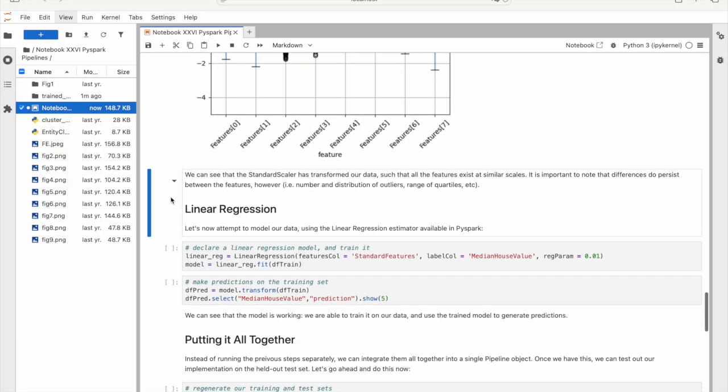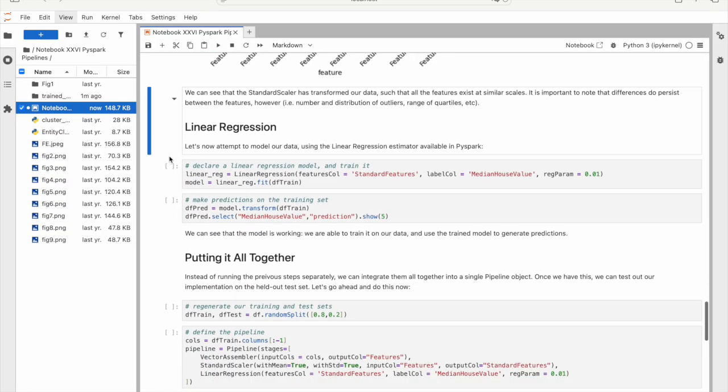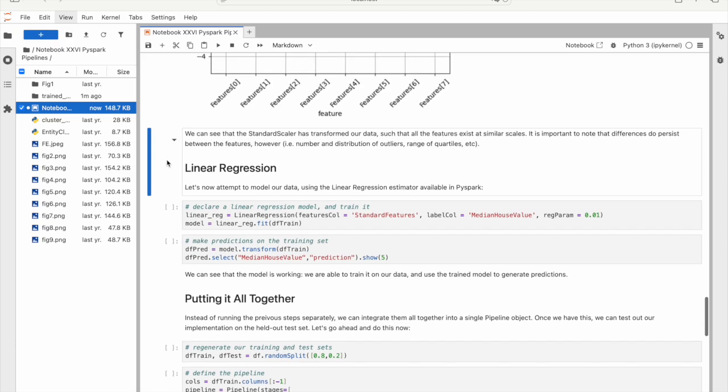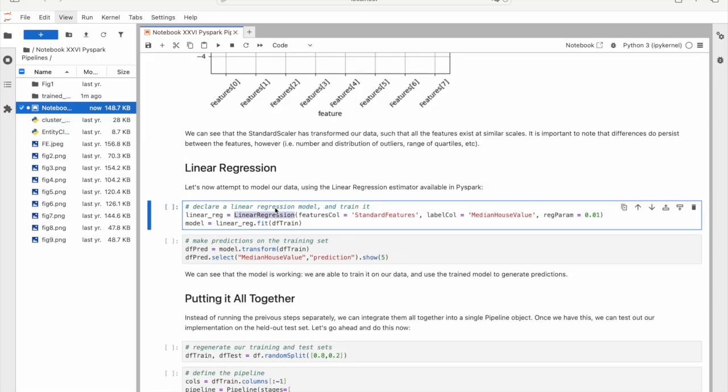So now we're going to move forward with our modeling task. And as I mentioned above, we're going to be using linear regression. So this instance of linear regression is also something that we imported above from the Pyspark API. This is an estimator again, so we will also have to train it and then execute the transform method on the trained model.